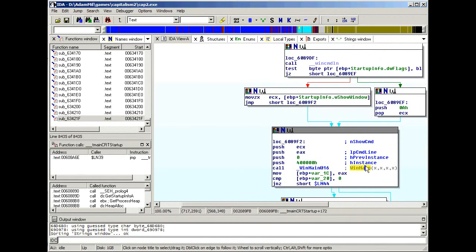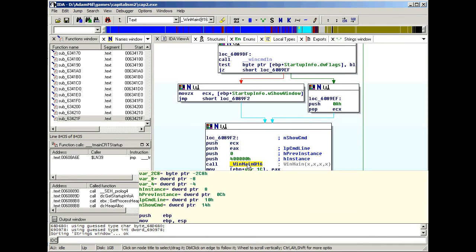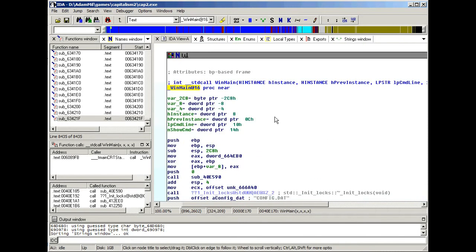So we really don't need to look in the initial entry point unless you're debugging a program which you think might be doing something tricky before it gets to the main function. For instance, if it was written in assembly and has some code to protect itself from decompilation, from disassembly, then it might be important to actually start understanding the program from the entry point. But in this case, it doesn't try to protect itself, so starting from winMain is fine. This is the beginning of all the user code.